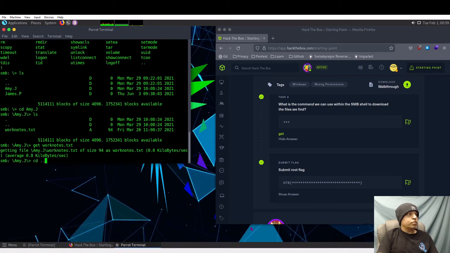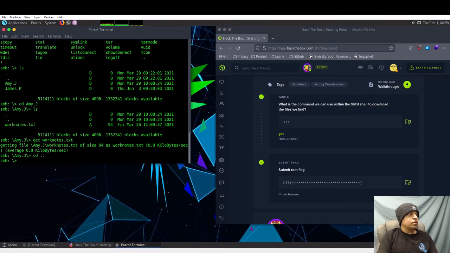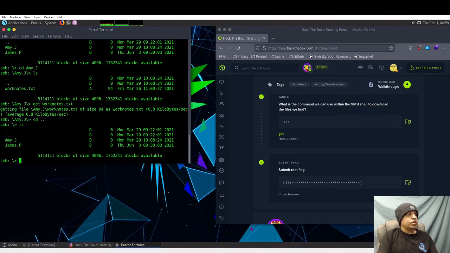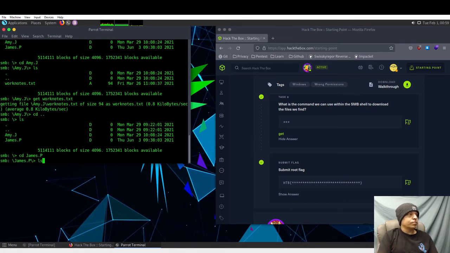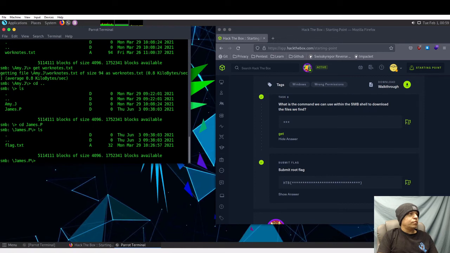And then just back up one, ls again so you can see. And then now we're going to change directories to james.p. All right, and we see we have a flag.txt. So let's go ahead and get that file. I got it. There we go.